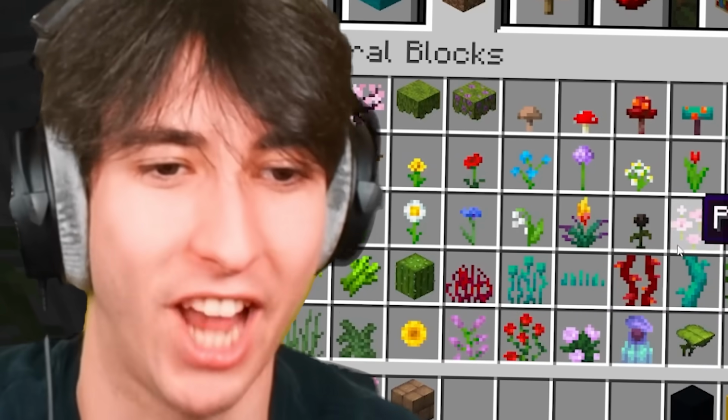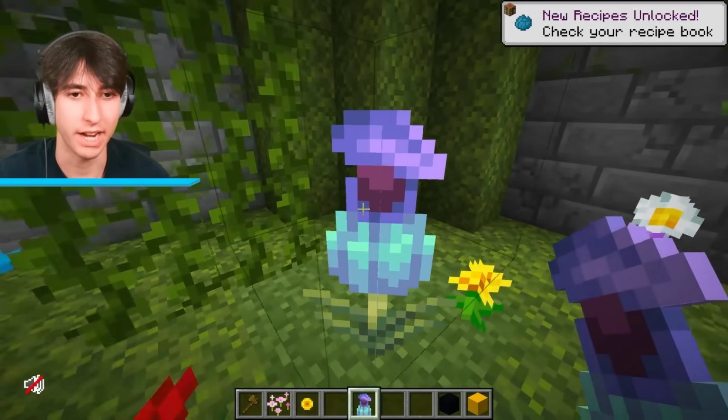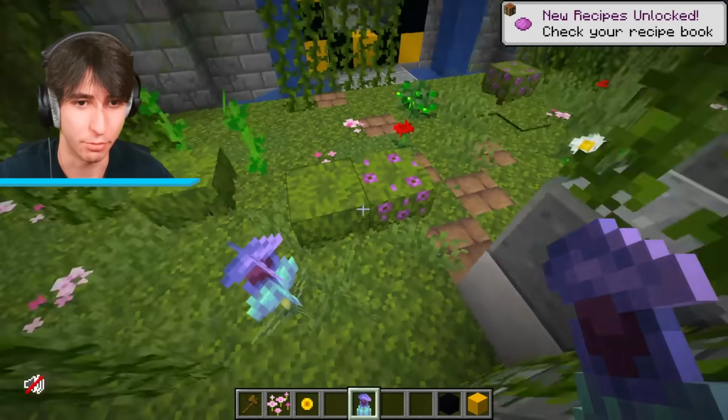I almost forgot there's a whole tab of flowers over here that I could just yoink. We definitely got to put down some sunflowers because those are her favorite. Wait, I didn't even know this was in Minecraft. What the heck does this do? I mean, it's beautiful though. I guess we'll add it.